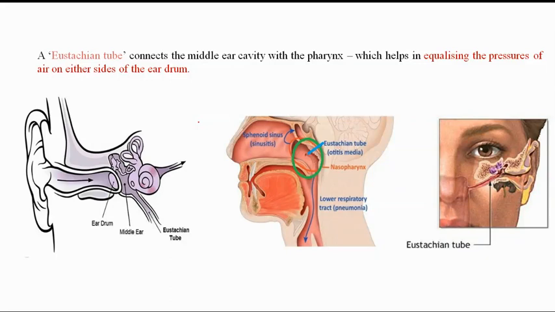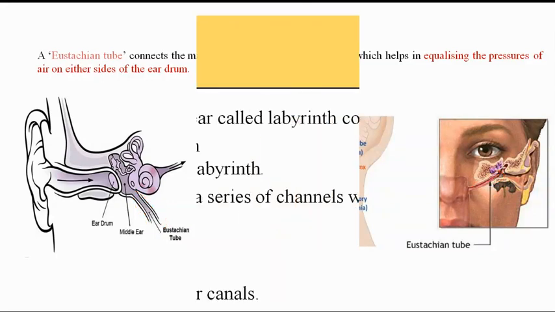And in this diagram, you can clearly notice the presence of the Eustachian tube. So you find the Eustachian tube here, and you can notice the Eustachian tube here in this diagram. And here this is the other tube which you find here. See, this is the frontal view, and in this frontal view you can notice the presence of the Eustachian tube.